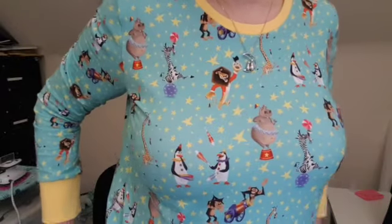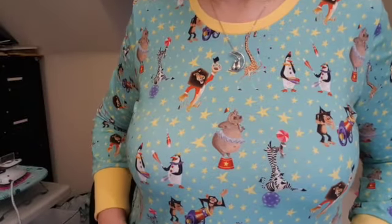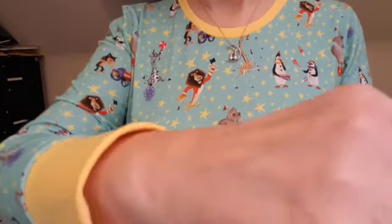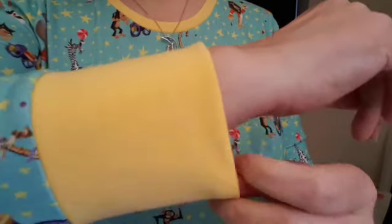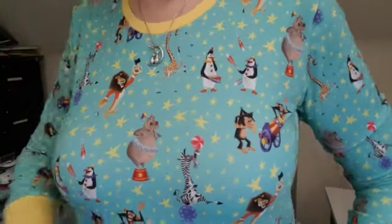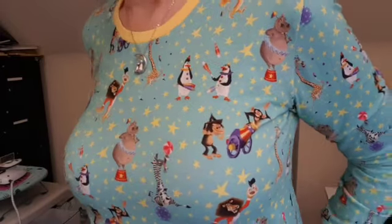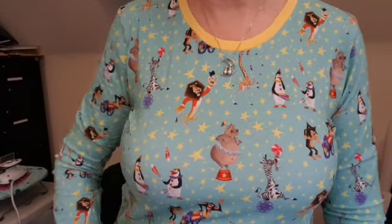The whole thing is made in this beautiful cotton jersey fabric from Jelly Fabrics, and the ribbon comes from there as well, which picks out the little yellow stars. And this is a Madagascar license print. It also comes in a navy. I don't know whether they have this colourway anymore. So the navy one I quite like, but I was with my mum when we picked the fabric for my aunt, and she said she thought my aunt would prefer the lighter one, so that's why we've got the lighter one.